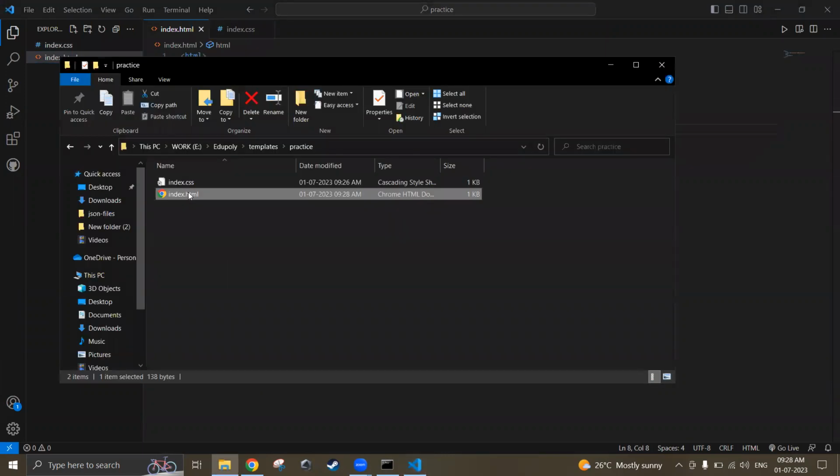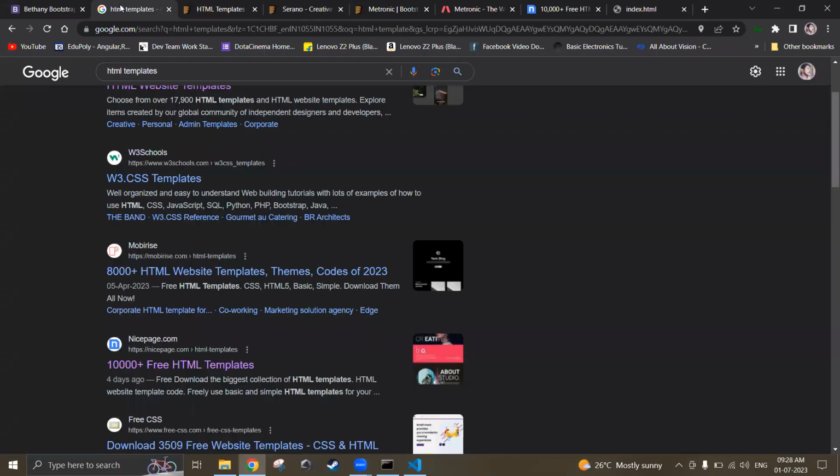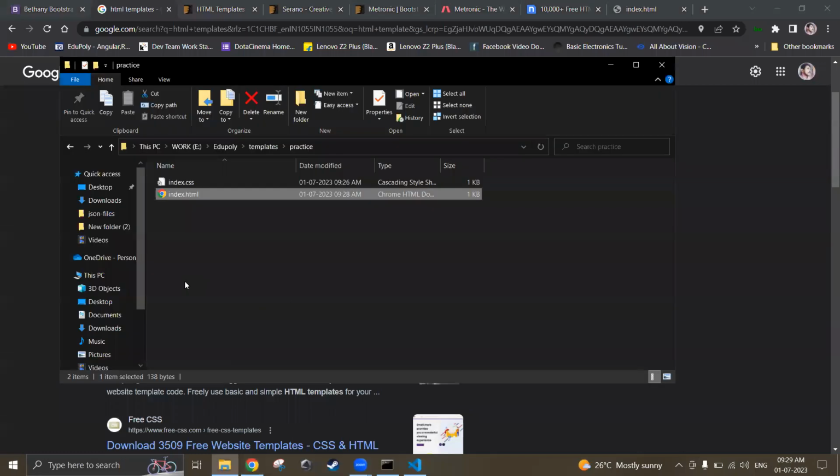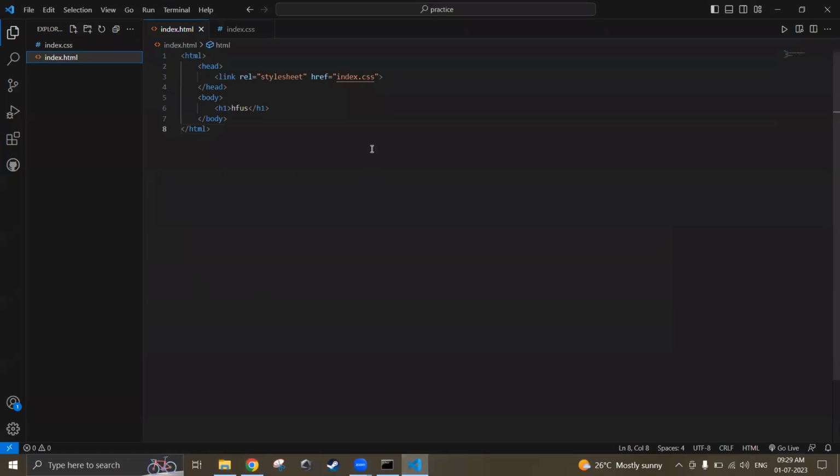Just by double clicking the file. When I double click the file opens in the browser. Okay. Any HTML file can be run in the browser. And how do you open it in the browser? By double click. That's it. Yeah, that is also fine. But live server may give you some errors sometimes. That's why I'm not using it. So when you'll be using some images to show images, live server sometimes fails.